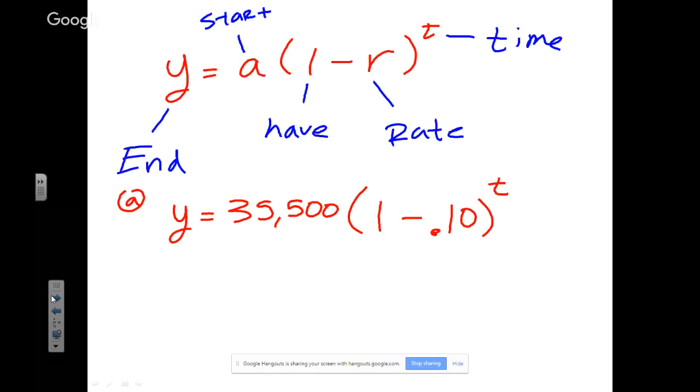What's going on? What happened? Oh. So our T, we don't know, but what we could do is if we wanted to, I could say how much is it in 10 years, 5 years, whatever, and we could just keep changing that value. So part B probably is saying, tell me what that value is. So it's saying after 10 years. So basically it's the same thing.